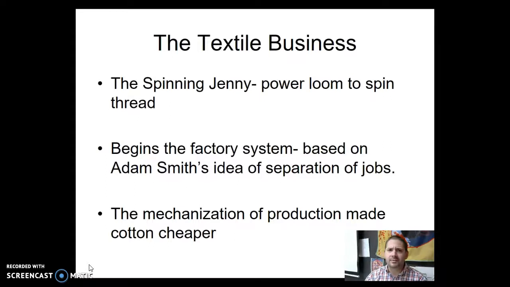Because of that, there's really great demand for fabric and textiles, and there's a lot of tinkering that goes on with that. So you have the invention of things like the spinning jenny, the water loom, the power loom. Later in the century, when cotton becomes more productive, you have the cotton gin developed by Eli Whitney in the 1790s. So you have all of these different products that are really catching up and creating more goods for people to wear and to use.